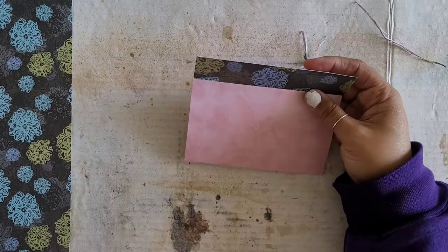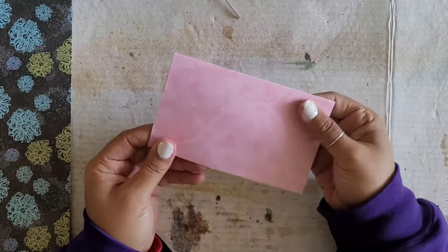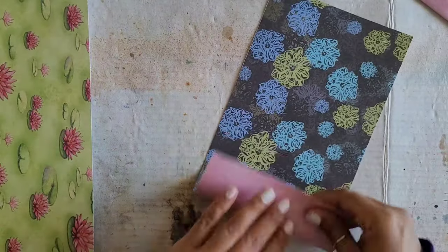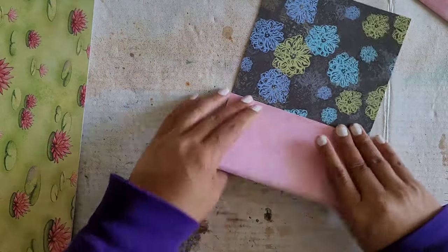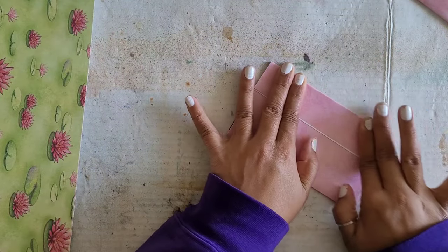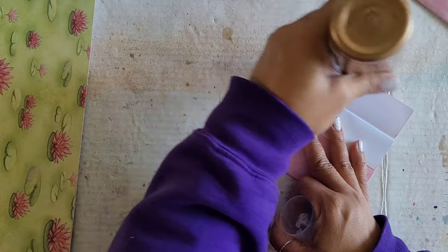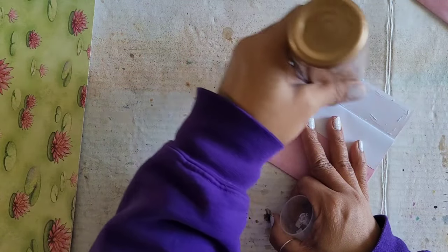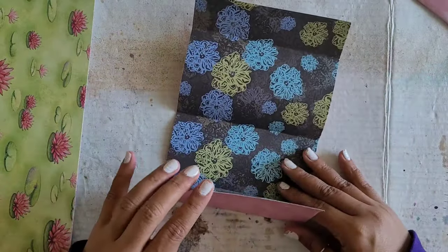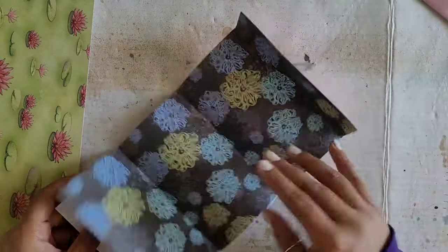So I'm going to repeat this process before we move on to the next step. Let's try the next envelope now that we have a little prototype. So again, we're going to start with our pages back to back and fold up a ways, fold up a ways again, and fold our flap over. Let's see about gluing this ahead of time — I'm going to glue this flap first. So now our pages won't come apart, and the next thing we need to do is flip it open and glue the rest of it together.